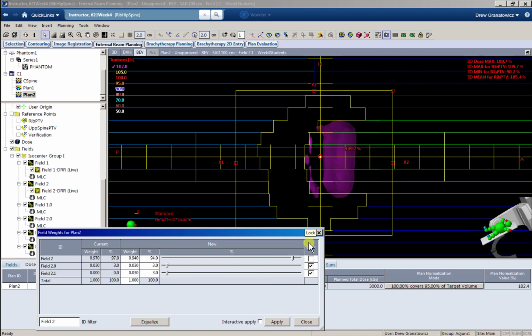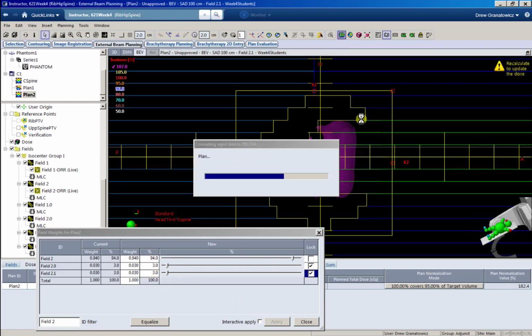Again, don't forget about this feature. So when you start adding multiple field and fields, you need to make sure you lock all your field and fields so that you're only pulling weight from your initial open field, okay? So the easiest way to do that is just every time I add a field and field, it's just habit now. I click this lock up here, and then I unlock the first one, that open one. Okay, then I add my weight, click apply, and calculate.